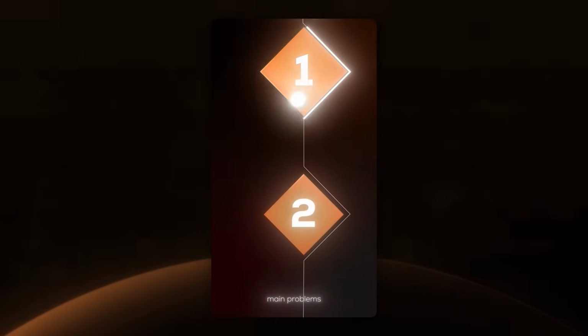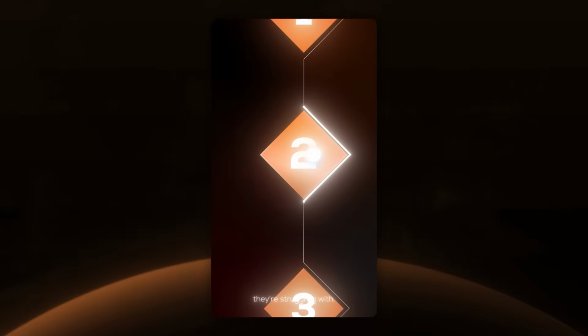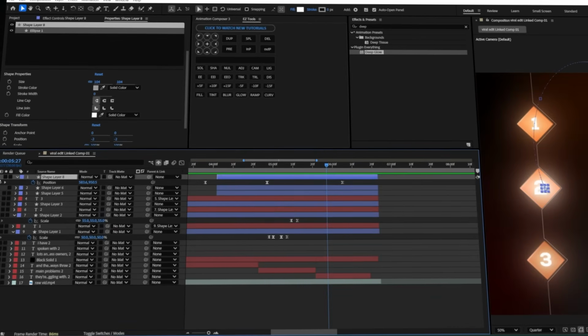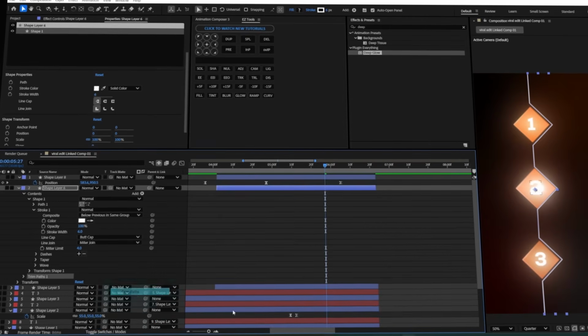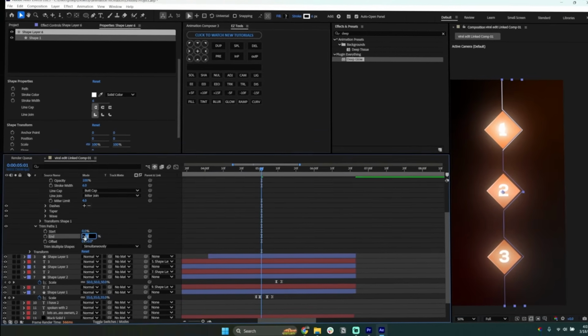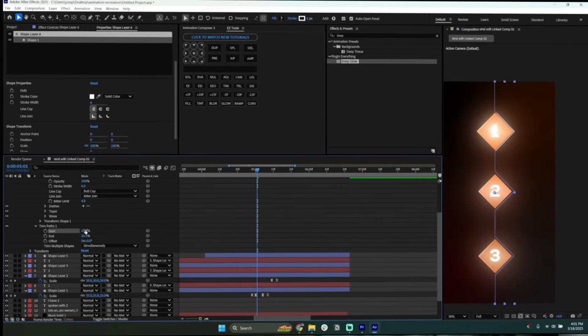Now, another thing I also want to add is that selector line that hovers over our shape layer once the cursor comes in. So to do this, we're going to go back to our line which we made invisible. We're going to make it visible again, and we're going to go ahead and add the trim paths function. Now we go over to where the cursor hits our first shape layer, change the end to a value that appears after our shape layer, and change the start to a value that appears before our shape layer.